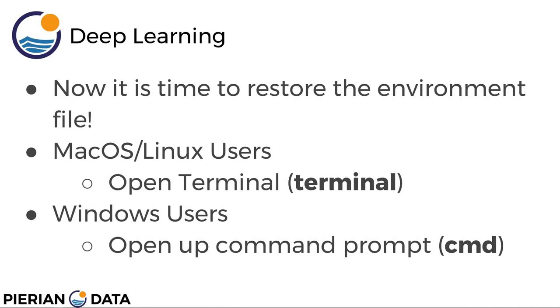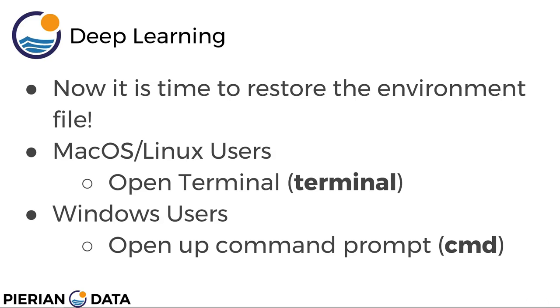Okay, so by now you should have downloaded and installed Anaconda onto your computer. So it's time to restore the environment file. Remember that you should have downloaded the zip file by now from either the FAQ lecture or the course overview lecture. If you haven't done so, go back and view the course overview lecture, download the zip file that's a resource there, and then unzip it somewhere on your computer.